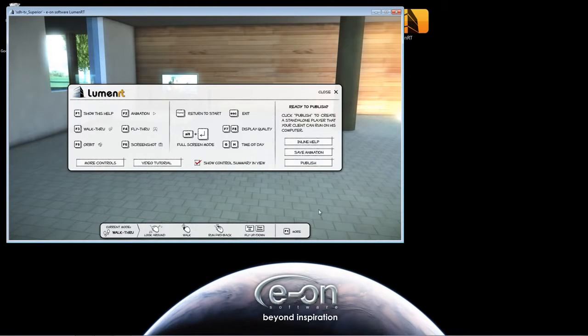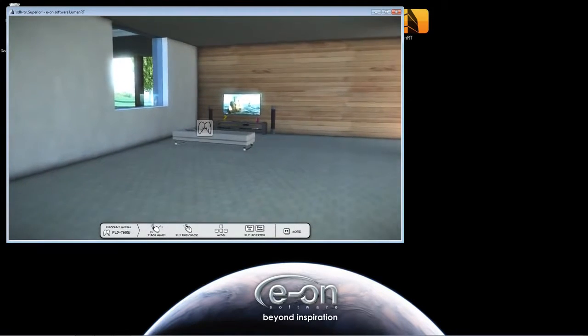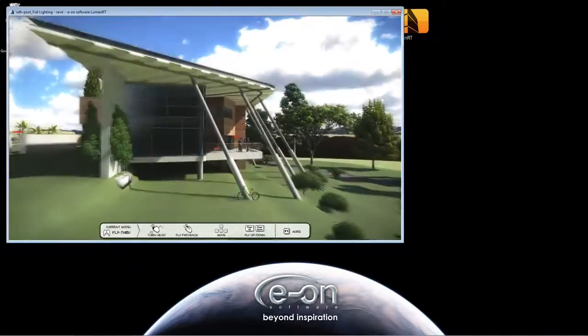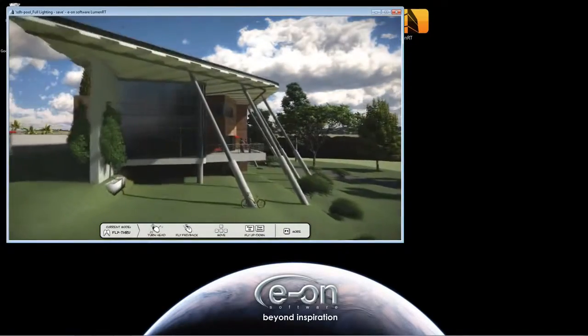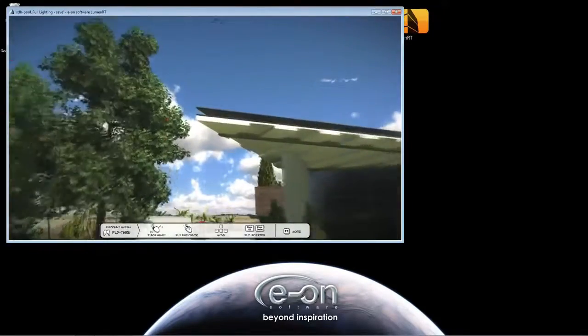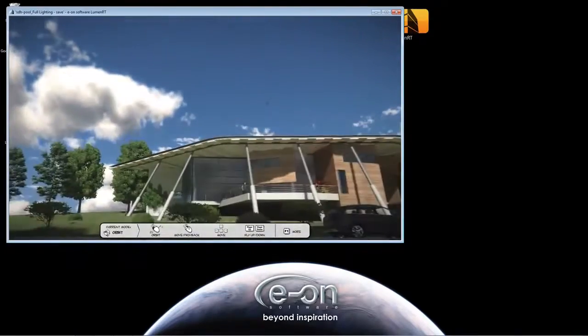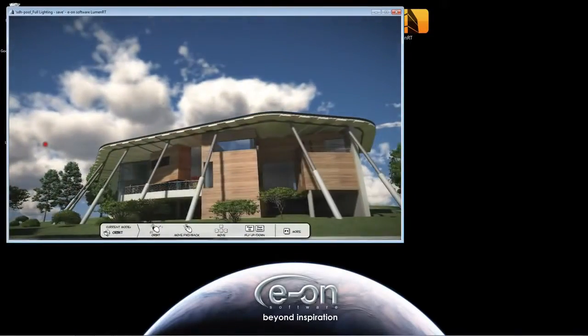LumenRT provides you with multiple ways to interactively navigate the scene, including animation mode, walkthrough mode, orbit mode, and new with LumenRT is fly-through mode. Fly-through navigation mode allows you to quickly roam around the scene using the mouse. Orbit mode allows you to pivot around the scene in a fashion similar to a CAD system. Pressing the F6 key will take a snapshot image of the Live Cube and save it to the Live Cube folder.